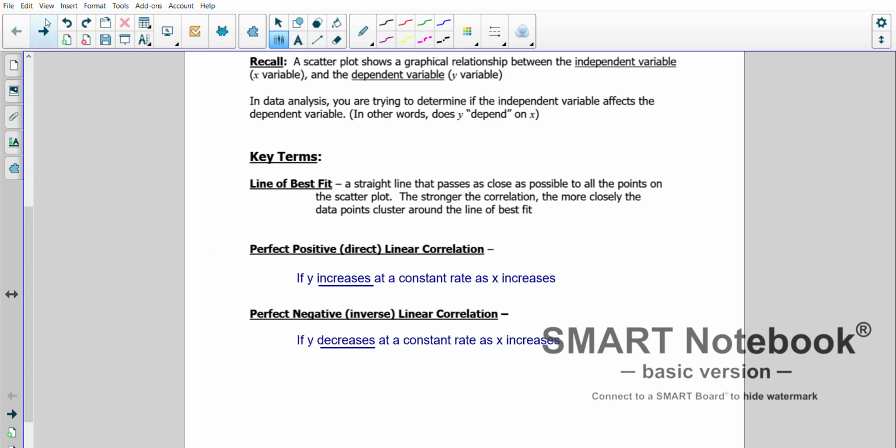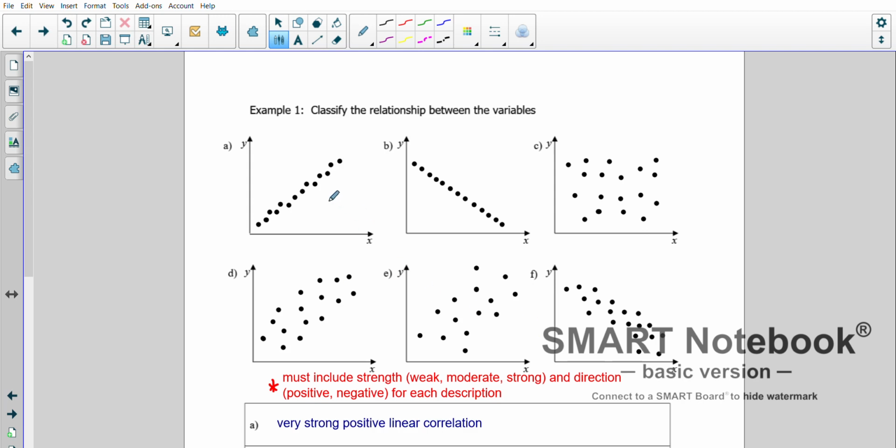So we're just going to have a look at a few examples here. On your notes, I don't think you have these scatter plots drawn in, so you can pause the video and fill in these scatter plots. All we're doing is like you did in grade 9. I could have asked you in grade 9 to classify the relationship between the two variables, if one exists. So we want to include a strength, which could be weak, moderate, or strong, and also a direction. Of course, the correlation doesn't have to be linear, but if it is, we should probably include that it's linear as well.